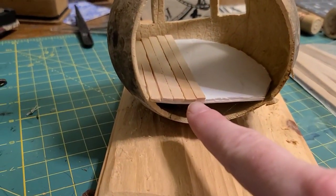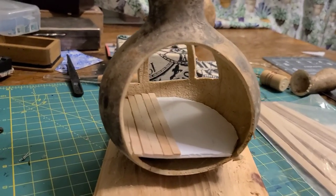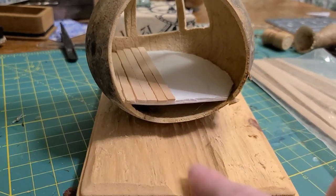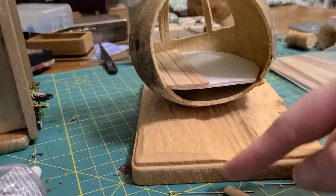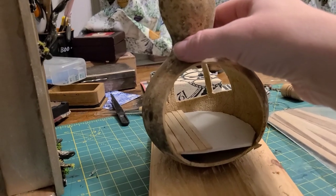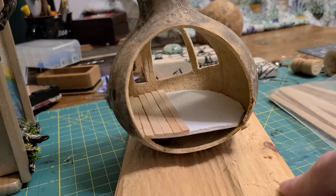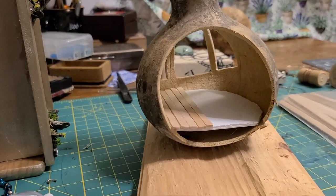And then, of course, once I have the entire floor laid, I will sand the whole thing down again, and I'm gonna build some kind of stair right here. And don't worry, we're gonna be covering this whole platform. I'm just using that because it's got this path already made in there. It's kind of perfect. So yeah, it is finally dried and glued down. Looking great so far. So when I get to the next step, I'll be back.